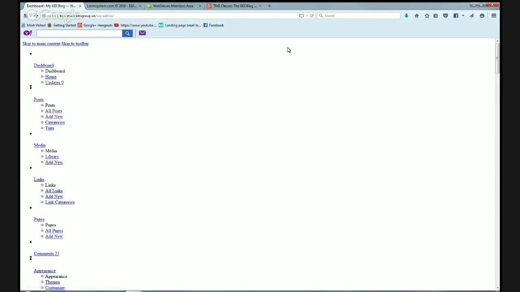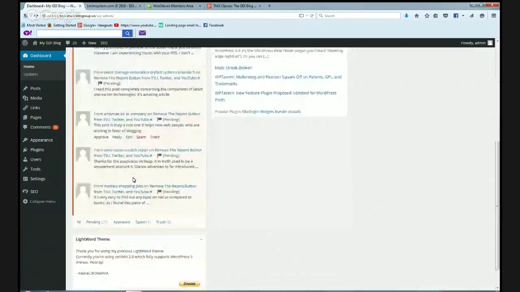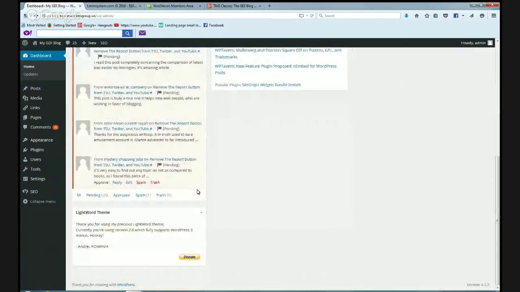Let's see what's going on here. Could be some server issues, could be my internet. AT&T is acting funny. All right, awesome. Got some comments coming in. I'm going to have to activate some more plugins, and so I think I will save that for the next time. Let's see here. Let's see what's going on.